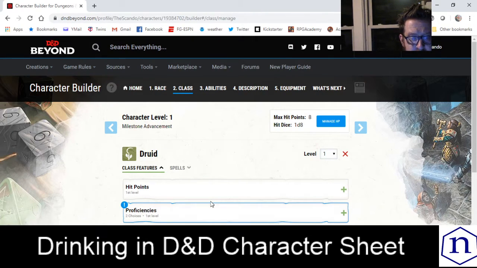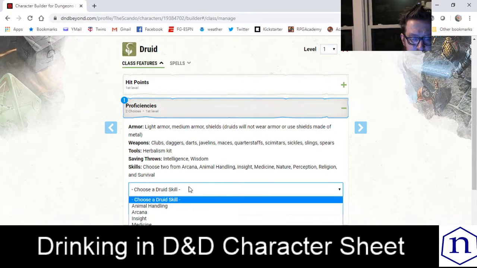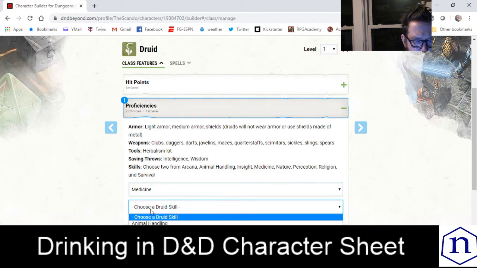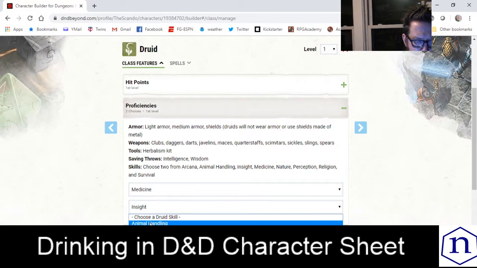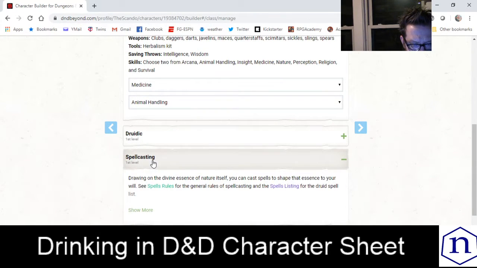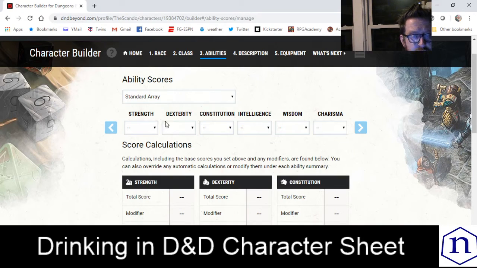Now, this is going to limit the number of choices we can make. We get to choose two of these. Let's do Animal Handling. What we can do as a druid: spellcasting, spell rules, spell list. We can choose any spell we want. We can choose what method we want for this.